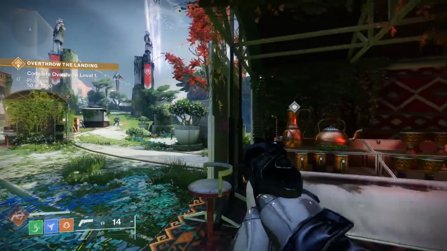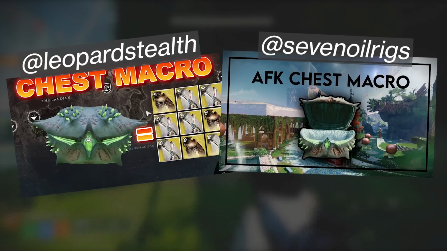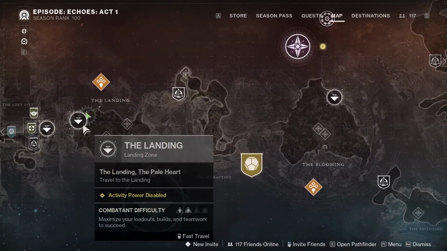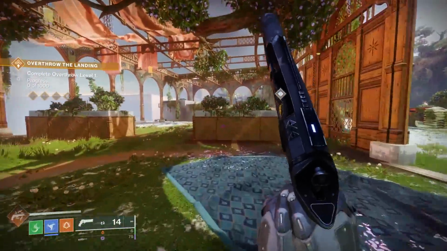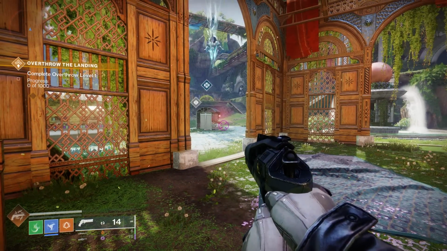But with that in mind, why don't we go over a popular Pale Heart farm going around right now. I heard about this from Leopard, who I believe heard about it from 7 Oil Rigs. From the Pale Heart, scroll way over to the left and drop in at the landing. This is going to sound weird, but bear with me. You're going to walk all the way over to this general area where I am right now, and you're just going to wait for about half a minute or so.